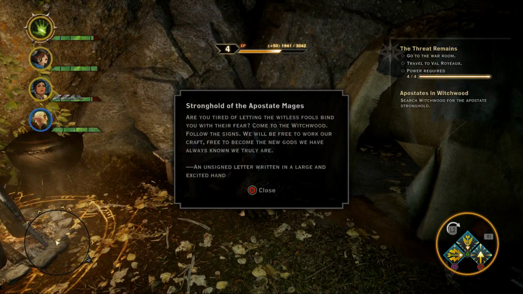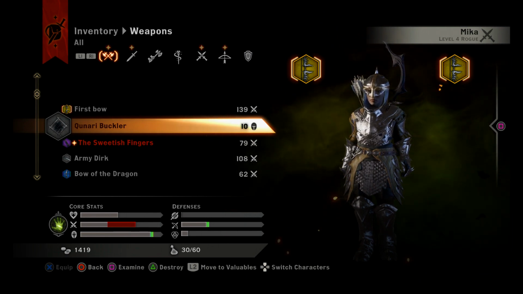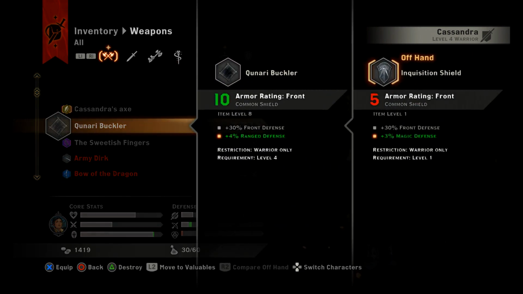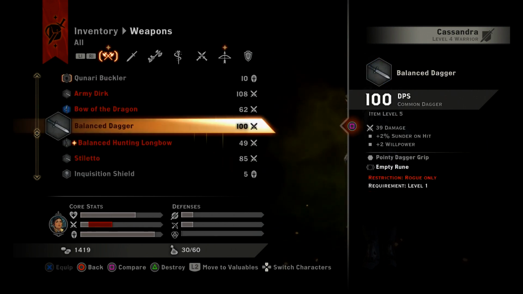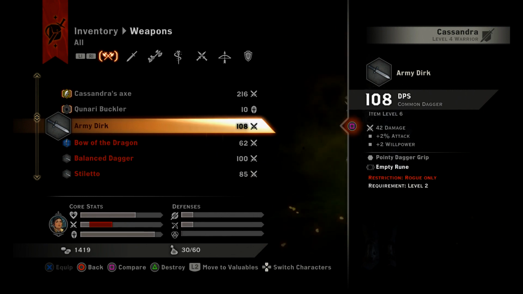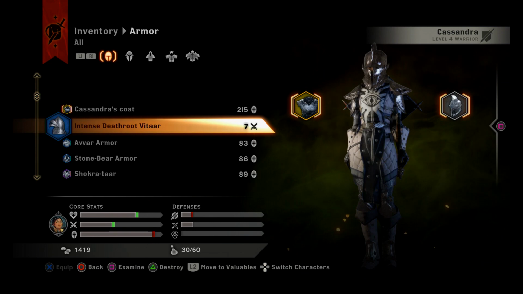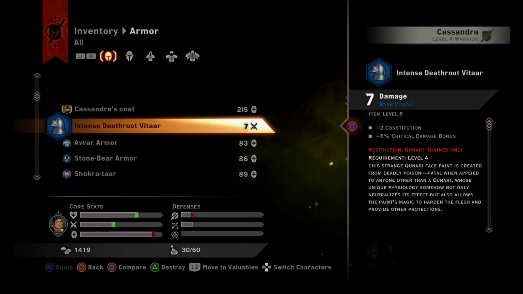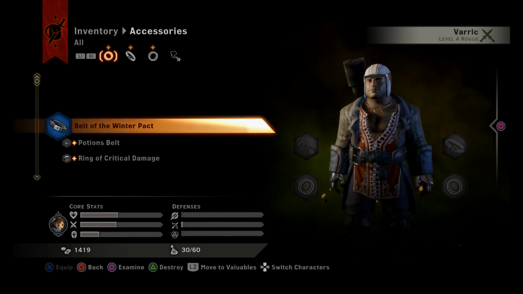Ring of critical damage. I think I'm going to wear that. Cassandra. Yep. You're gonna get that. And we don't need that. I suppose if I go to dual wielding, or if I give it a try. What level is that? Okay. I should craft stuff rather than just using stuff I picked up. But for now, I'll keep that. For now, I'm just going to use what I find.